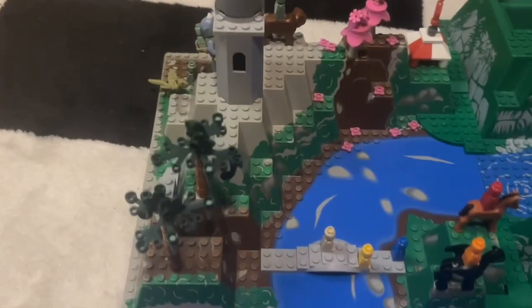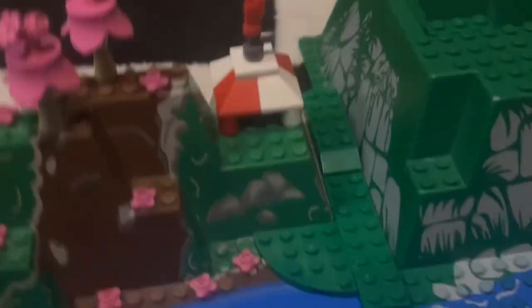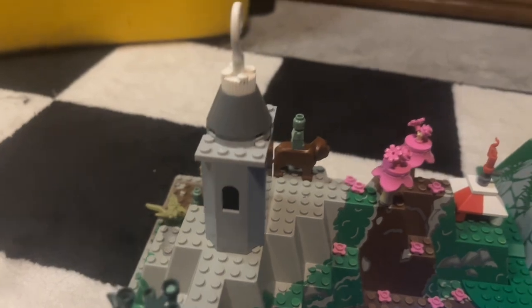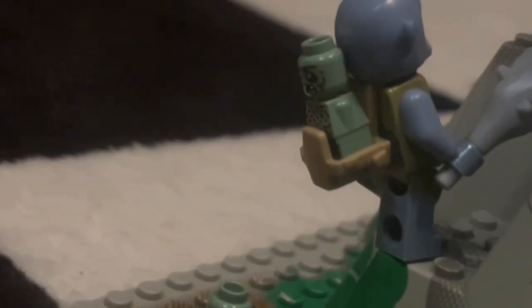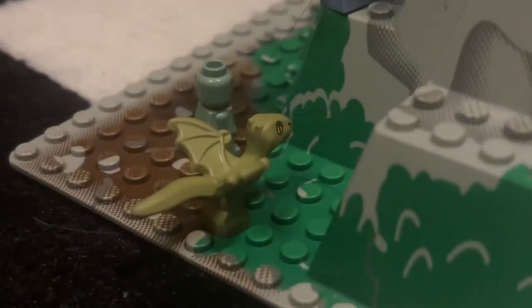So over here we have our player's tent where they start, where our party comes in next to some cherry blossom trees. And over here we've got a tower on top of the mountain that my Cyclops lives in. And the Cyclops is given a piggyback ride to one of these little, I guess to me they're like little orc people. And then they have a little dragon too. This one's riding a giant dog.